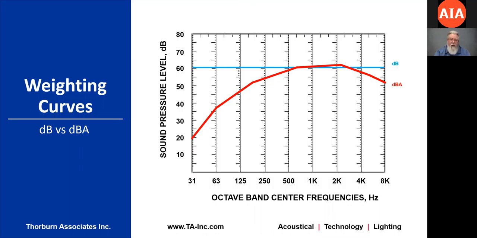Going across the bottom is the frequency range — from 31.5 Hz on the left up to 8,000 cycles per second on the right, with amplitude from 0 up to 80 dB. My voice, if we're talking right now in this room, would be about 65 dBA. A-weighting became standard because we're not as sensitive to low-frequency noise. As we evolved, we were more sensitive to the hiss of the saber-toothed tiger about to pounce on us than we were to the elephant stampede half a mile away — that's from Dr. Evanson in my acoustics class from about 45 years ago.